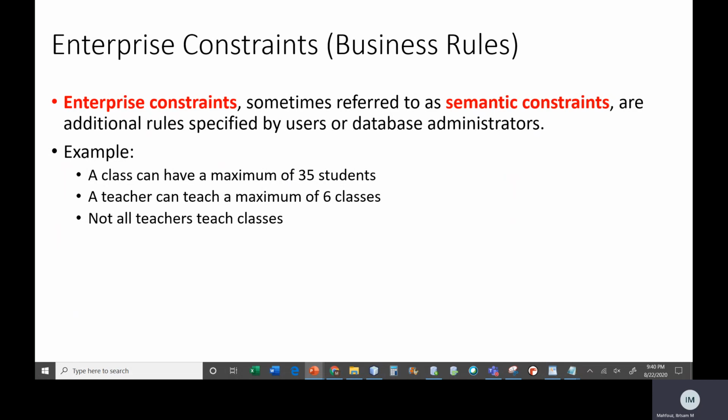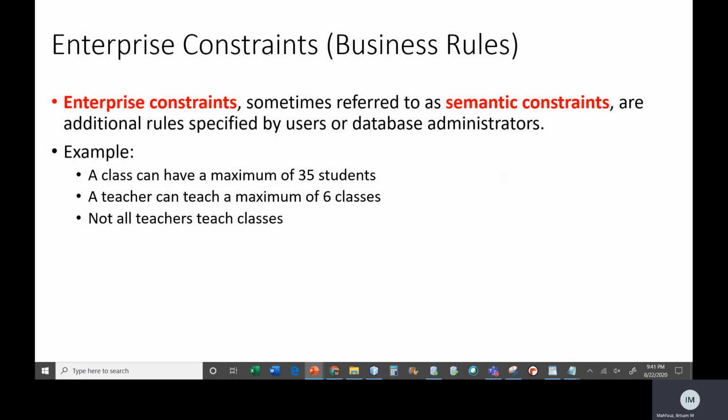And then when we were talking about domain integrity, we said that there is also integrity where we want to make sure that the data is accurate for a company. So for example, if they want the hire date of an employee to be between certain dates. Now, that can also be referred to as enterprise constraints or semantic constraints. They are rules put by the company, business rules that are set, and you as a database administrator need to make sure that they are maintained.